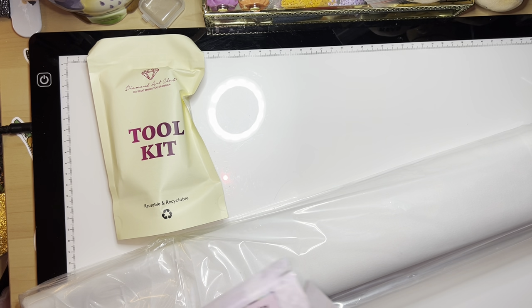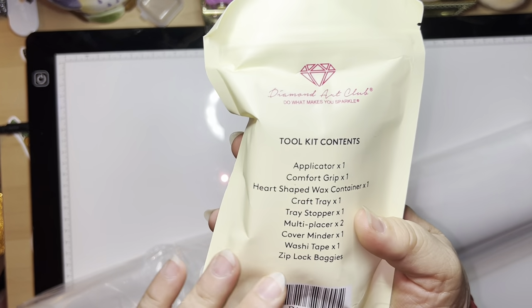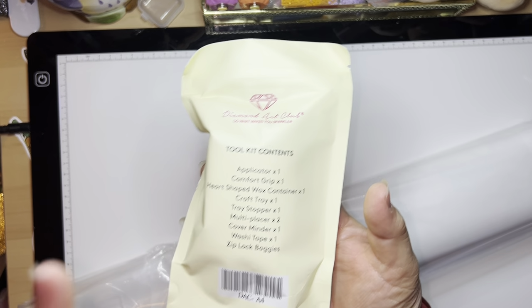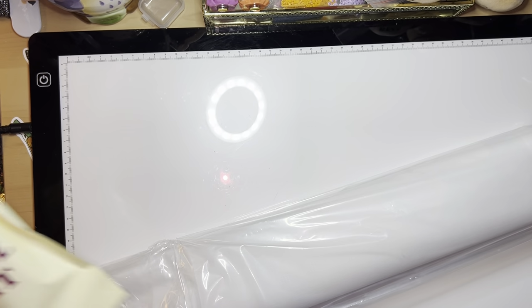Anyway, here we have our toolkit. As you can see, the toolkit comes with everything that you need. You don't need anything else. You need just this and the painting, which everything's included, and that's it. We're going to open this at the end, okay?